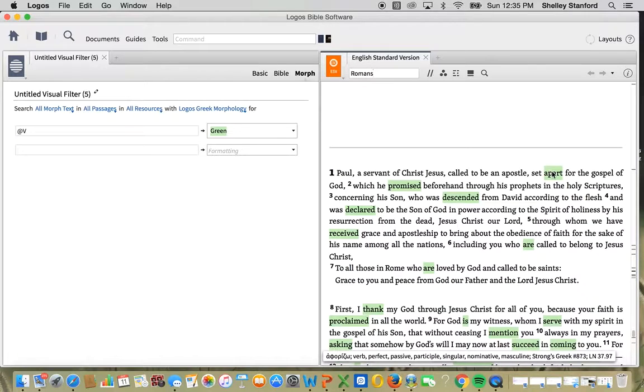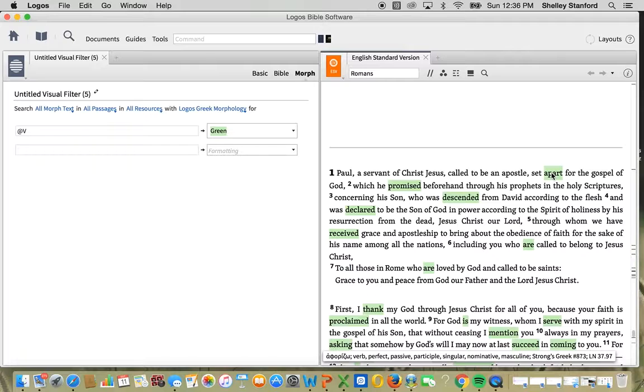Now, if you go over and you highlight the imperative verb, it gives you the Greek spelling of the word. Of course, it indicates it as a verb. It gives you the singular, the number, the case, meaning whether it's affirmative, accusative, but in this case it is nominative.